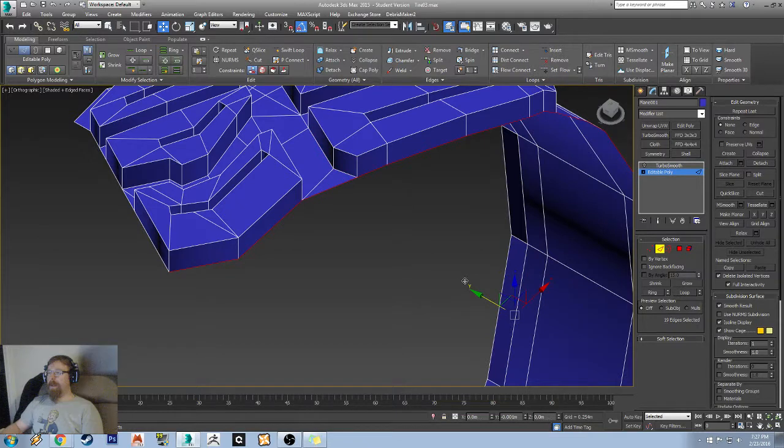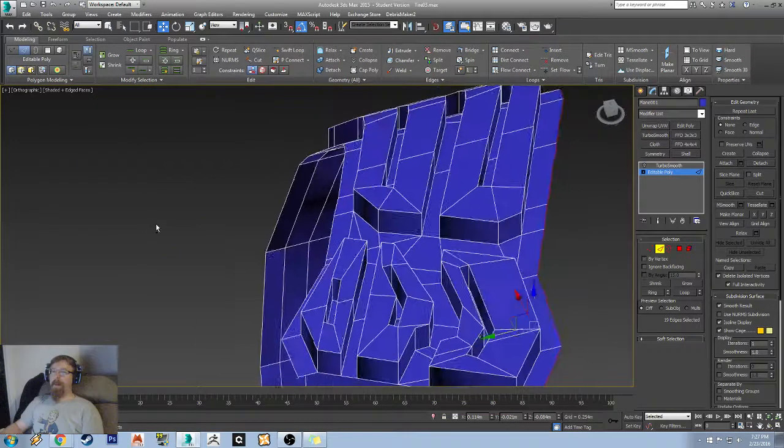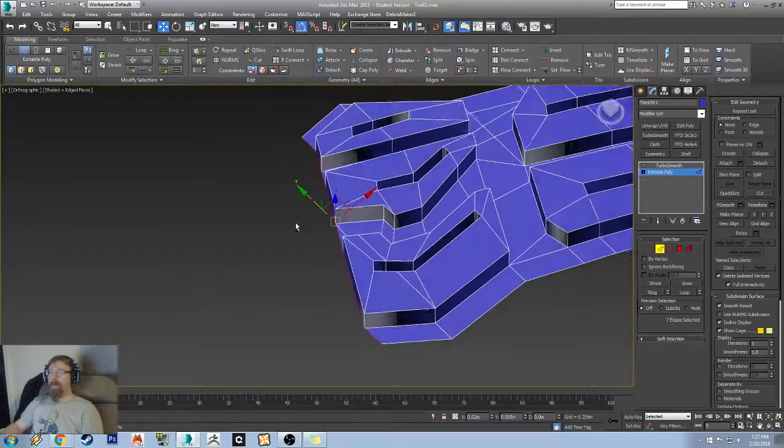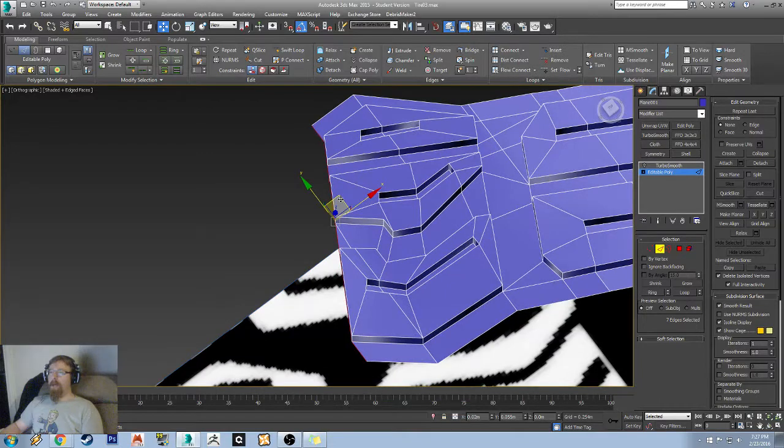So that will drag out that way, and then we can grab, oh, no, no, sometimes you gotta do it manually. And we can drag those out.